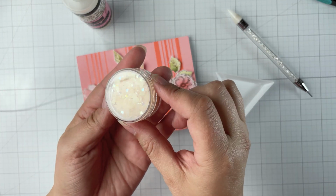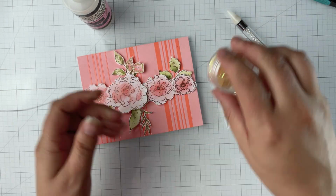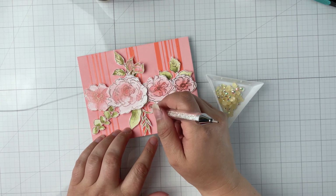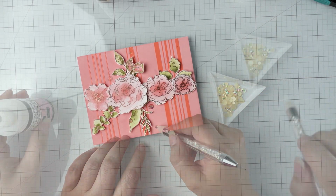And now onto the finishing touch. I'm adding a little bit of sparkle with these Pink Fresh Peach Fuzz gems. And I'm starting out by just placing them about where I want them, and then I'll go back in and adhere them with the glossy accents.